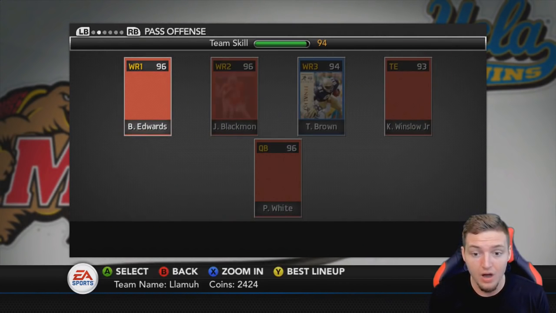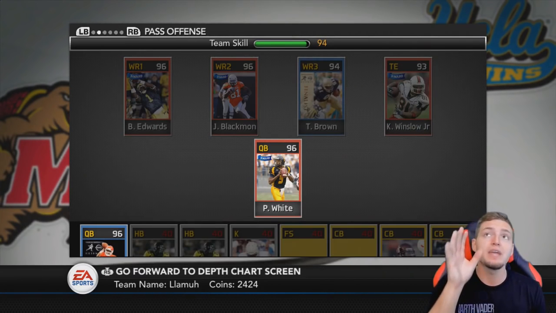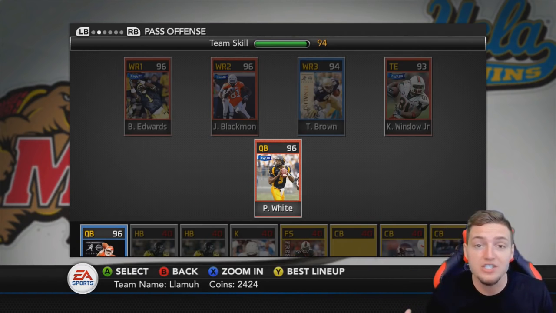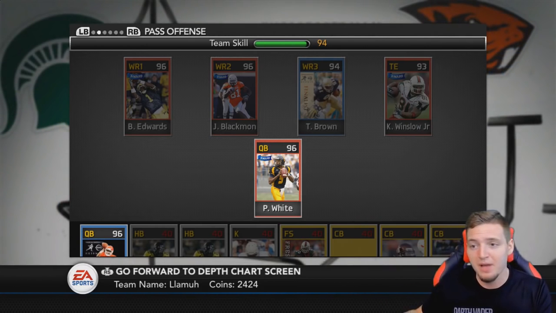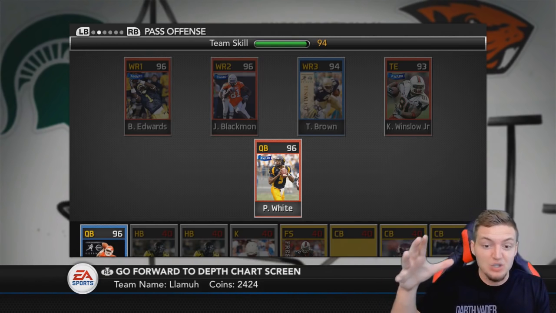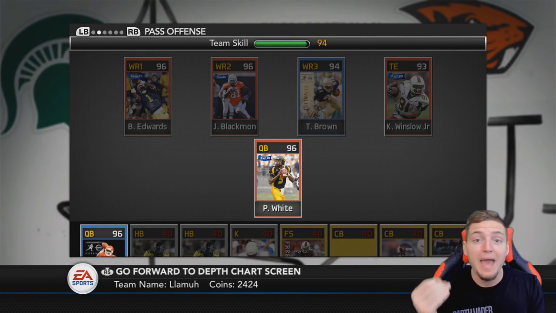But looking at my offense, this is what made Ultimate Team on NCAA Football so great. Some of the stars you used to watch in college, it's kind of like the new college program they sometimes come out with on Madden Ultimate Team. But it's the players that used to be beasts in college, maybe didn't pan out so well in the NFL, but you could have a 96 overall Pat White card.